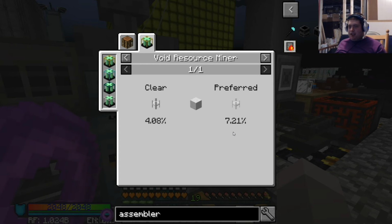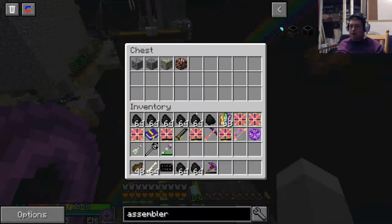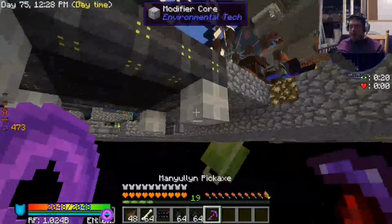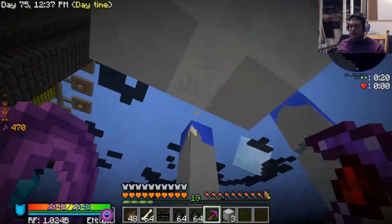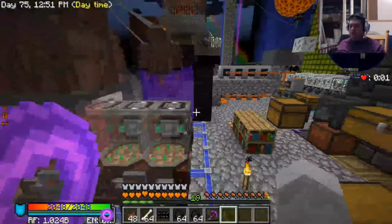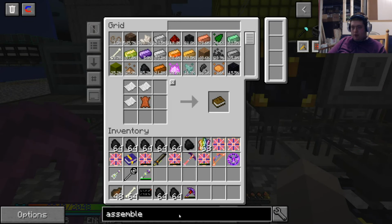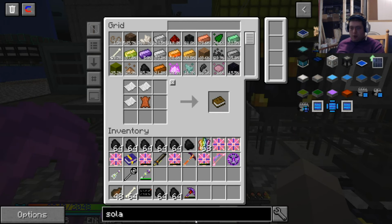I enchant that. It's a 4.08% chance of getting it. Really? Uh-huh. I think I know where to put the modifier cores, though, to make this valid. Let's see if I can enchant a book. Hey, I can enchant a book. I think that's it. I just need a controller. Yeah, lapis from the way. My book went away. Okay, good. I got an enchanted book. I'm gonna just. Okey-dokey.